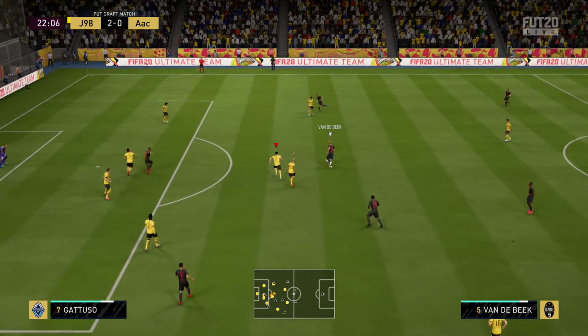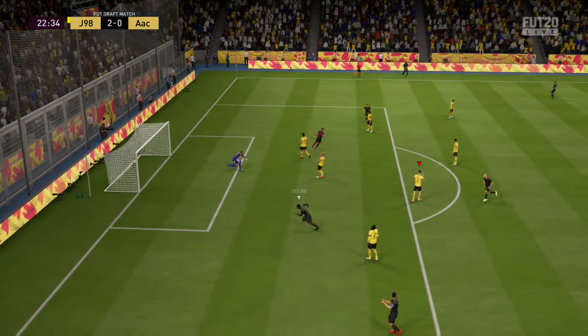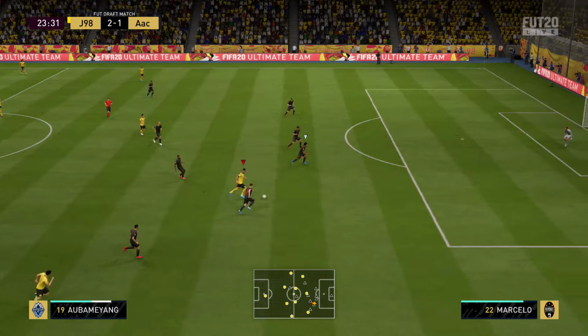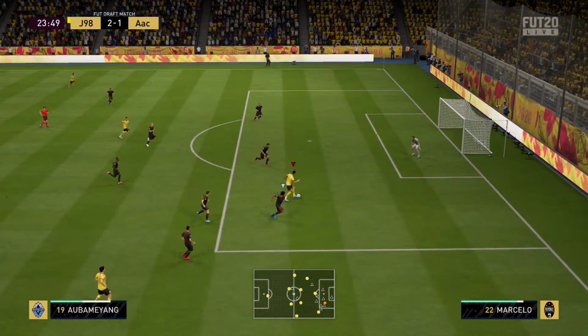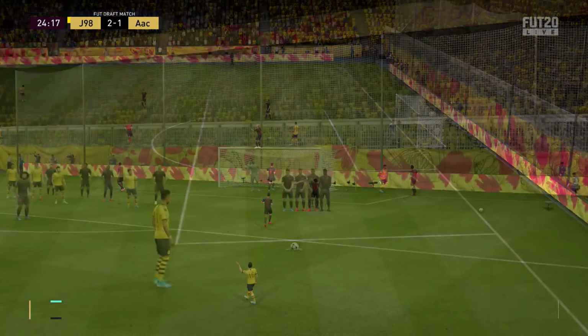Gets us 2-0 up. We've got Van de Beek and Eusebio charging at us. Eusebio hits it on that right foot. He doesn't miss, as we've seen in the episode we used him. We're back on the attack with Aubameyang. He's bombing through it. At the edge of the box, he gets fouled a bit by Marcelo. Keeps on going. Eventually gets the ball taken off by Marquinhos. And we get the free kick.